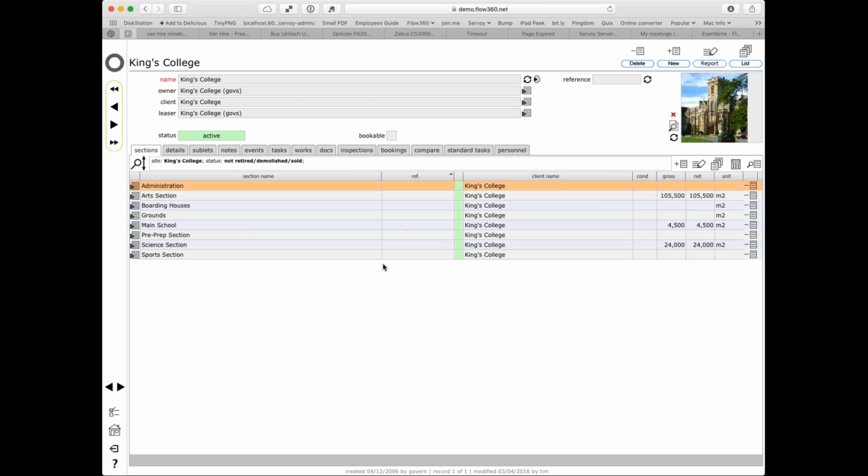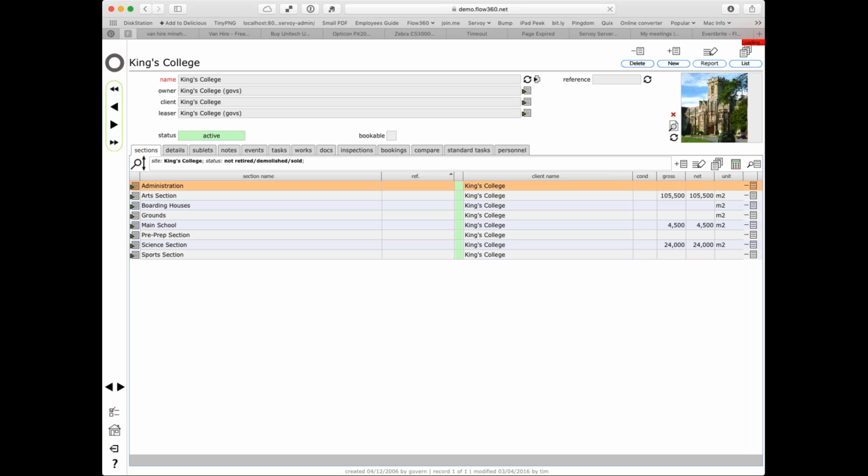Once I am in the resource hierarchy, so I'm now looking at the site level, the first tab that's visible here is the Sections tab, and that allows me to drill on down through the site. There are lots of other tabs here, of course, and as I am logged in as a manager, I have access to a broad range of information across the entire site. But for now, we're just going to stick with this first tab, the Sections tab, and I'm going to drill on down through the site.